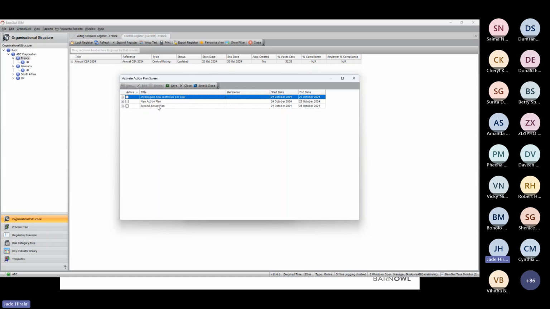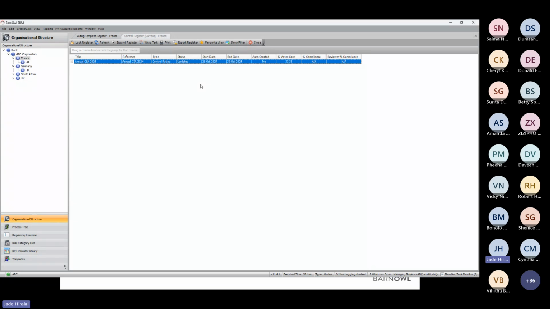All right. So if I'm okay with all of these action plans and I'm okay for them to all go live, I will just tick them and then I will click on save and close. You don't tick an action plan that you don't want active. But if you're happy with them, you tick them and then you click on save and close. And that's how simple the moderation process is for your action plans. Okay, so it's very quick and easy to moderate those action plans that your free users have created.